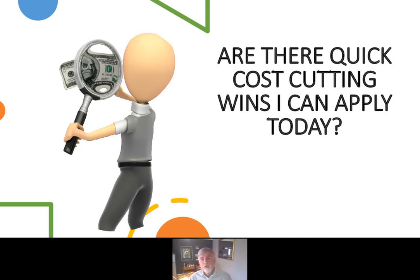By the same token, have a look at your long-term insurance. So is your life cover still efficient? Do you still need all that life cover? Do you have disability cover? Is there a way you can cut that cover to a minimum? Just be careful of doing that without taking proper advice, because as you know, we all tend to get a bit older, and if you're going to cut and reduce life insurance, you might not be able to replace it. So I want to almost say to you that it's imperative in this case to speak to a financial professional when it comes to life cover. Now, what I've found over the years is life insurance, some of the old policies have cash values, whereas the new ones tend to not have those cash values. So have a look at that, because you might be able to access that cash in your policies.